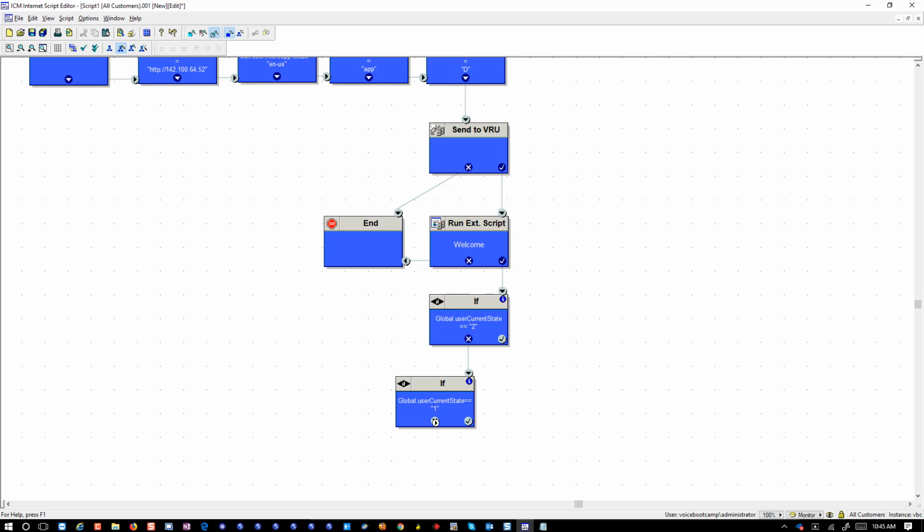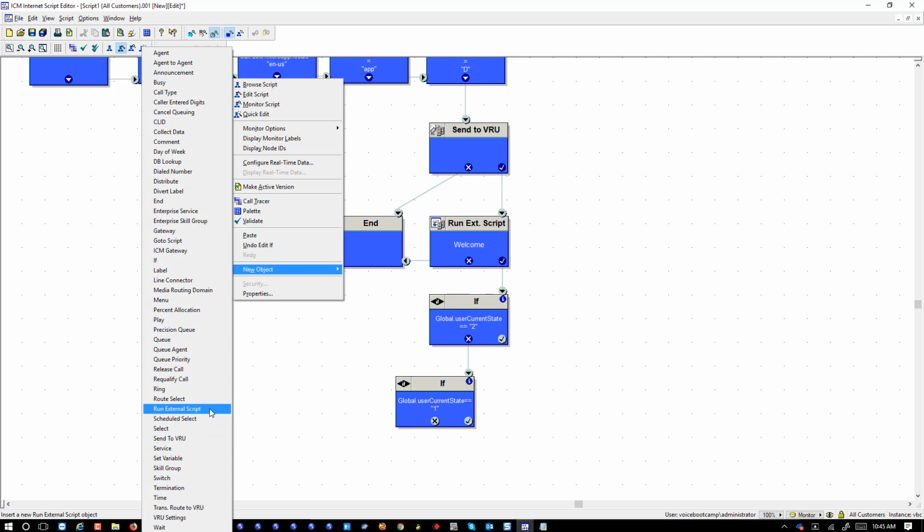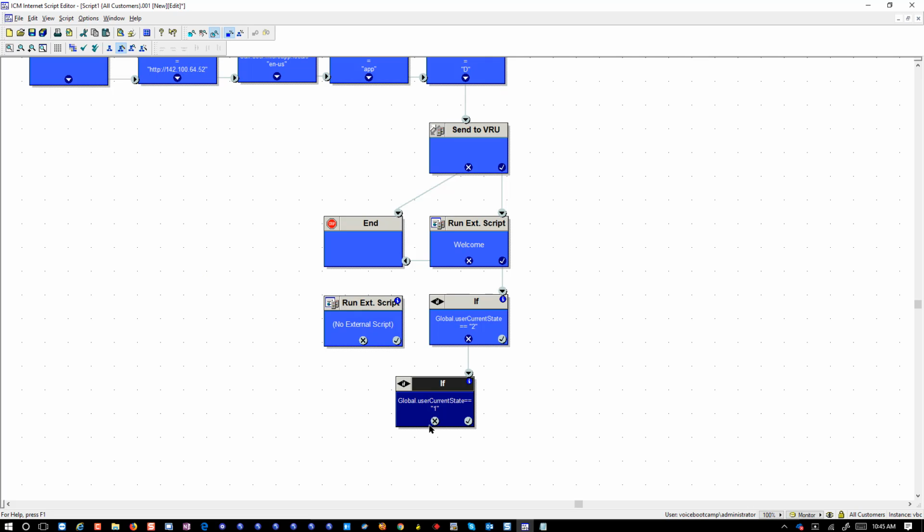That means we're going to play the close greeting. So for the close greeting, I'm going to open another run external script right here. Let's say play close greeting. If it is unsuccessful, and if it is successful also, end.